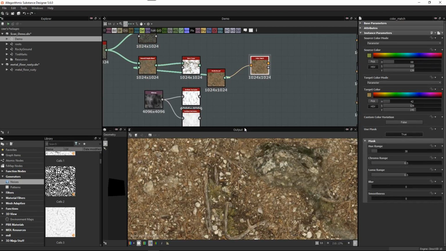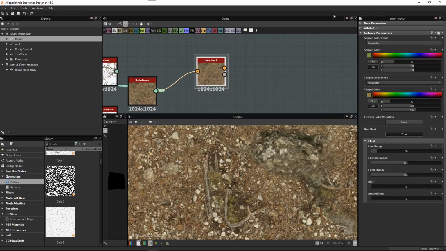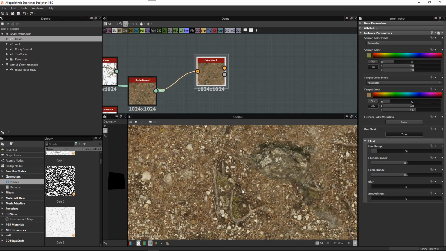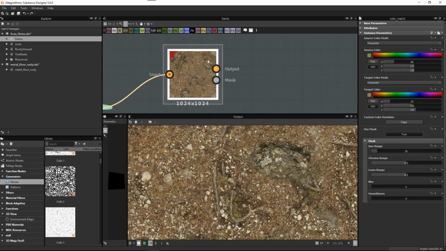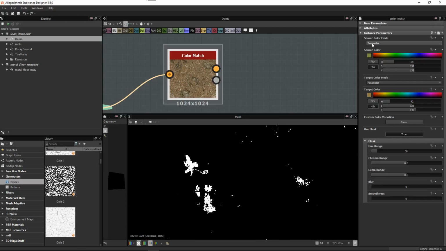So here, going back to this color match node, the last thing we showed was this ability to go into this parameter node, so I can target a specific value range in the image. We have two outputs. We have the output we're viewing here, which is the color output, and right below that we have the mask. In my case, this is the mask that I'm generating based on this parameter where I chose the source color to target the green vegetation and stuff.